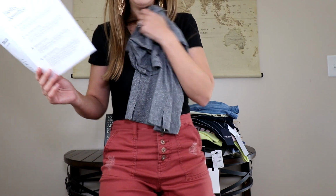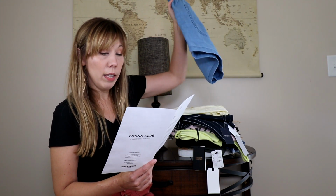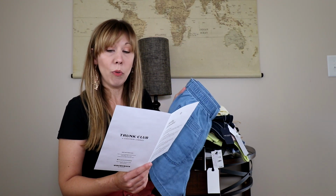Well, that's probably going to be me, because I just think they're a great fit. They're cute. This will go with lots of, ooh, this would look nice with these shorts that I'm wearing. What do you think? Yeah? We like? Okay. Anyways, like that a lot. Probably going to keep. Then we have by Madewell, the Camp Denim Short, $49.50.